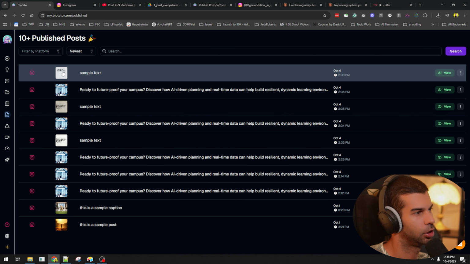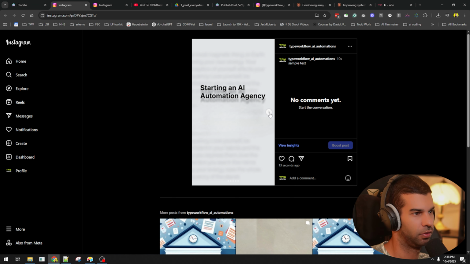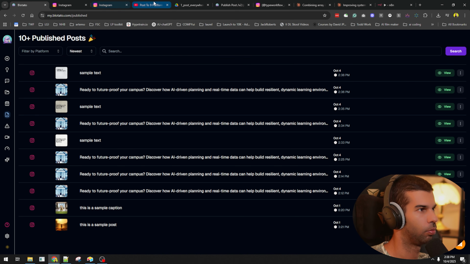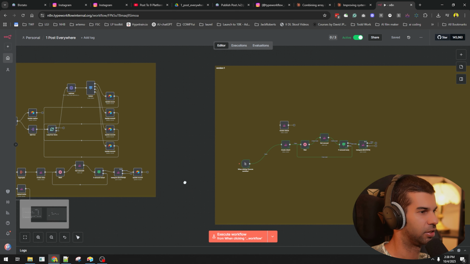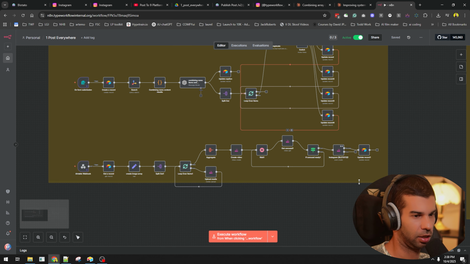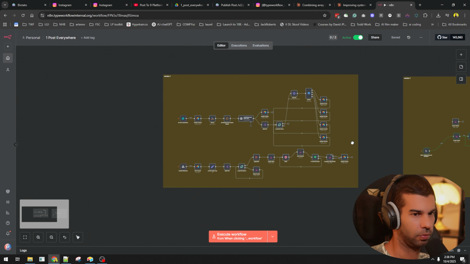Let's see. Yep, and we got that right here. So I have the different format. It's still a carousel. You can learn from others, and yeah, so we're still getting that with the caption right there. So you could also mix and match those if you wanted to combine the different styles that we tried with this one, with generating the whole thing and then publishing it yourself. So there's a lot you can do.